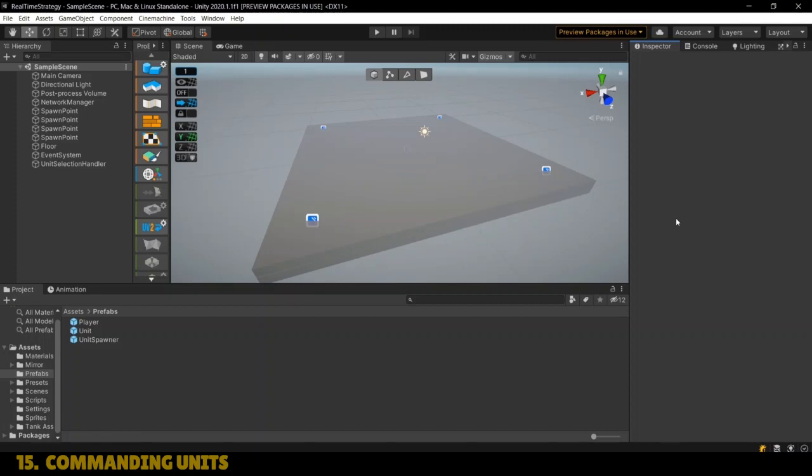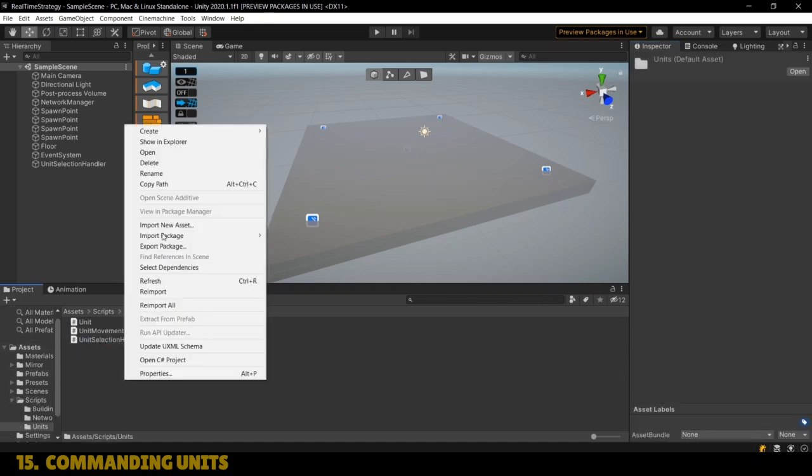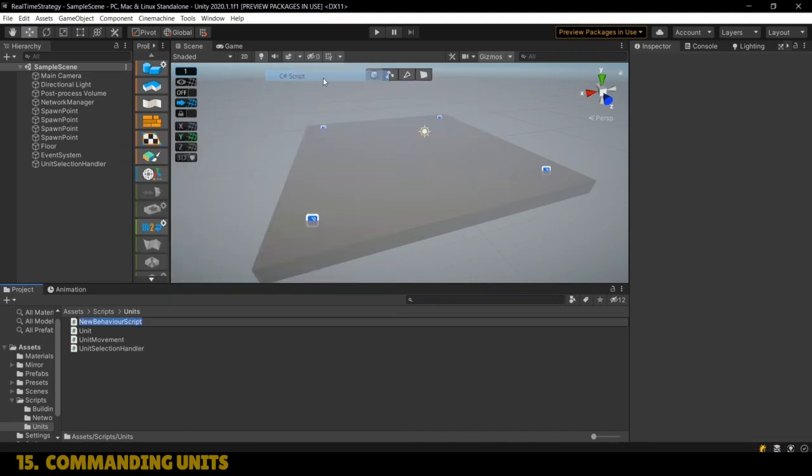So right now, the movement code itself takes in input, but we shouldn't be doing that. We should have some other script to take in input, and then based on whether we click on the floor or click on another unit, we should move or attack and do all those kinds of things. So let's make a script to handle that. We should make a script called the unit command giver, or something to that meaning. So unit command giver.